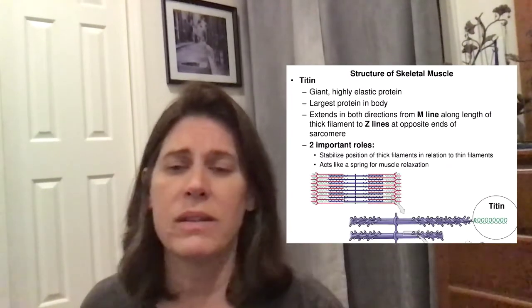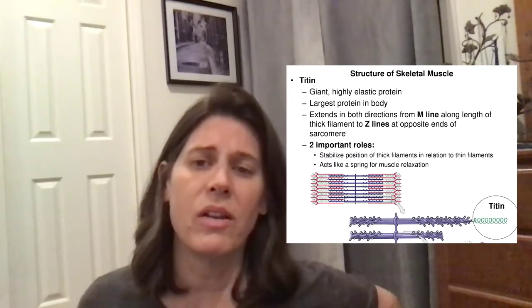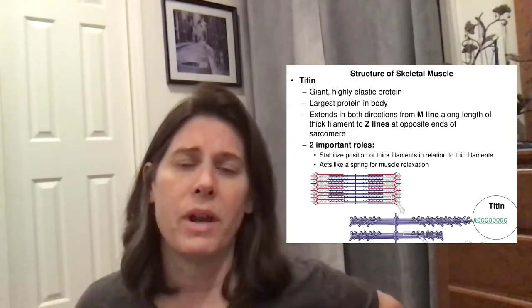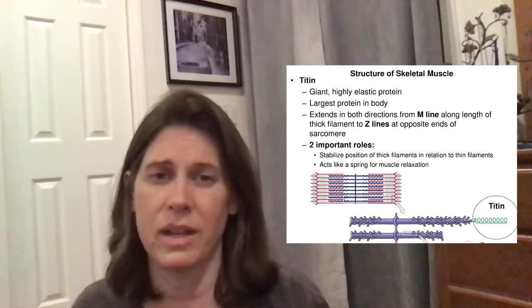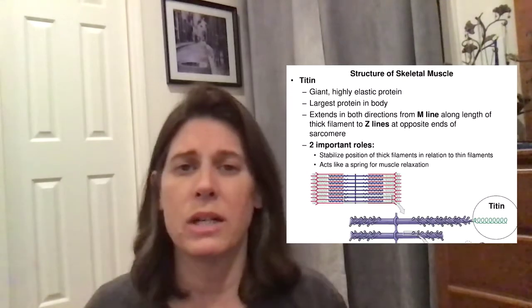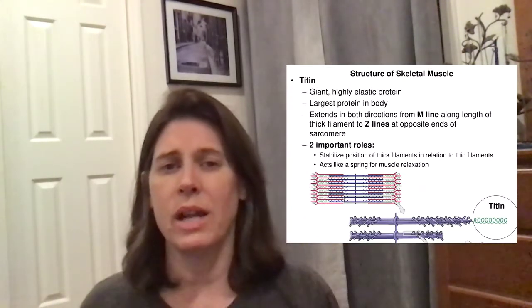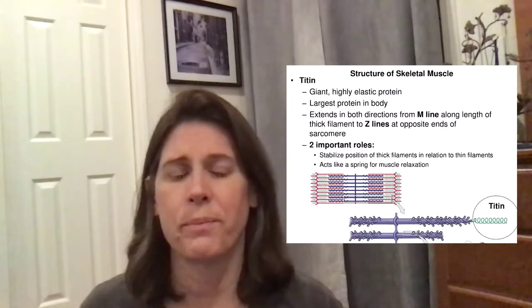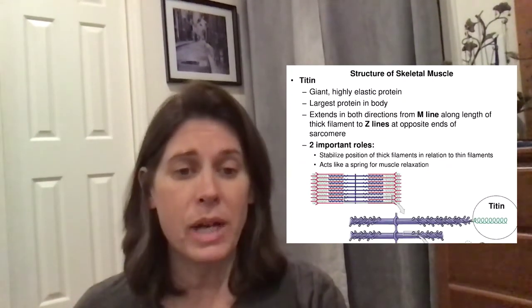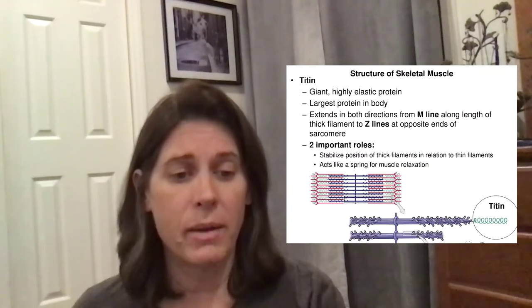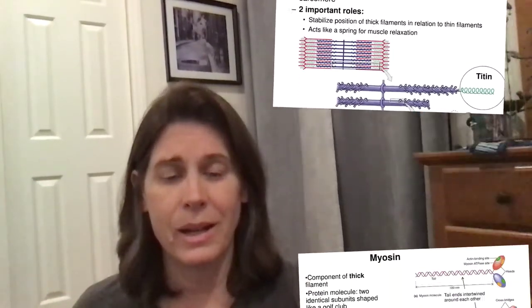Okay, and actin and myosin aren't unique to muscle cells, but they're more abundant and more highly organized within our skeletal muscle cells. We'll see a similar arrangement in cardiac muscle. That's why cardiac muscle is also striated. All right. Let's go a little bit deeper now and look at a molecule of myosin.